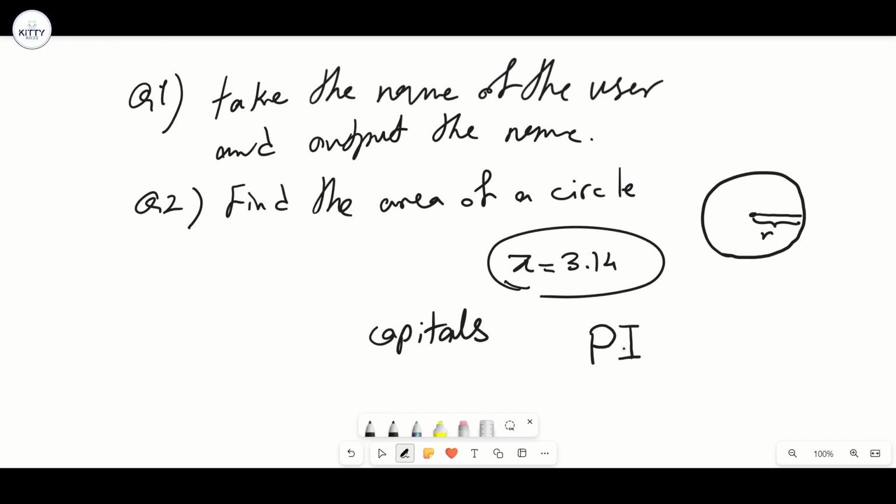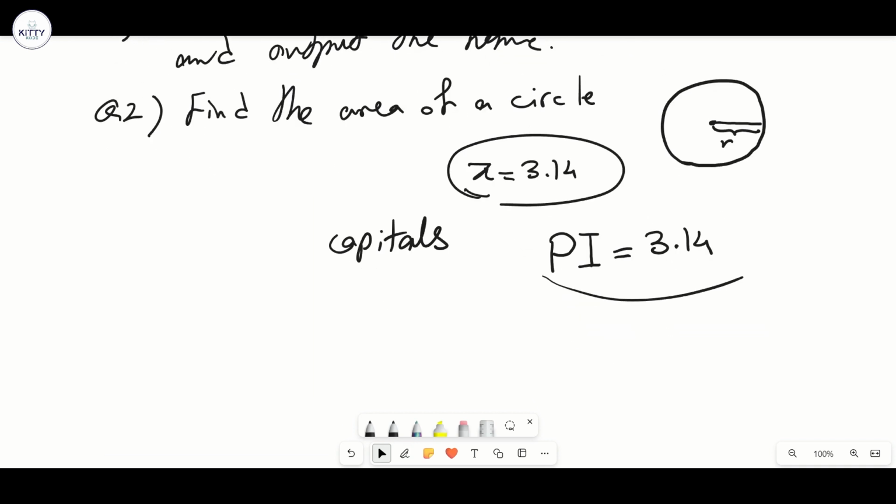So you can use capital P, capital I, and you assign 3.14. Still, this is a variable, but in Python, because we don't have the keyword const to make a variable a constant, we just use capitals. So it means, yes, this is a constant, do not change its value. And we need radius.